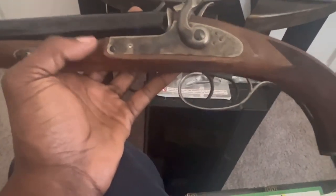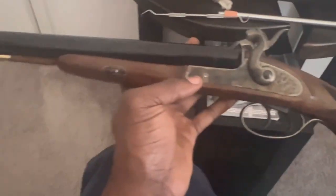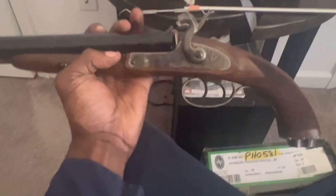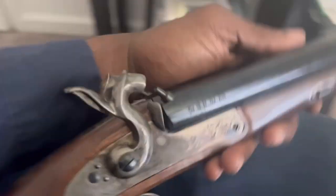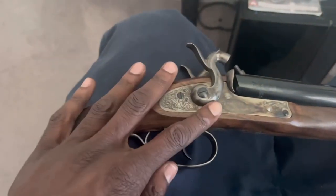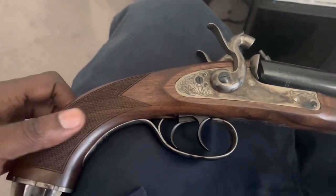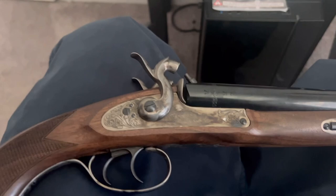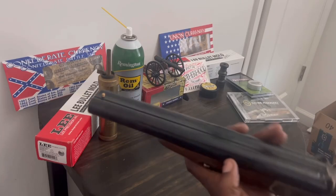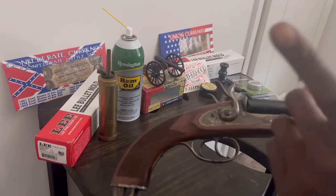I got a patch stuck in there so I had to MacGyver it out — came right out. The ammo will be here on the 9th according to FedEx, so I'm going to be back with a follow-up video on this. If I'm going to spend a thousand dollars on a shotgun, this is it, hands down. The more popular cap and ball gets, the more expensive and harder to find this particular model becomes. It was very hard to find this one, but Dixie came through. Mel from the Defense Coalition — stay safe out there.